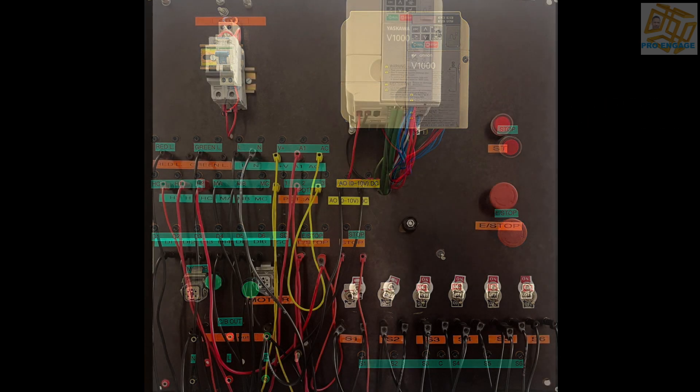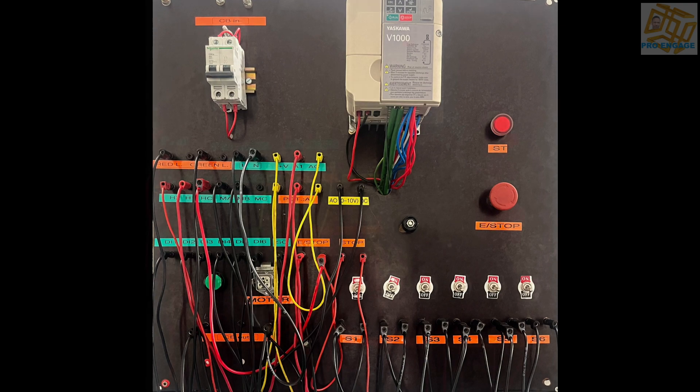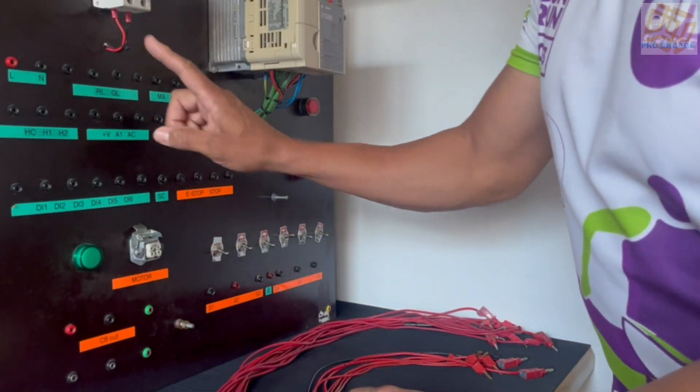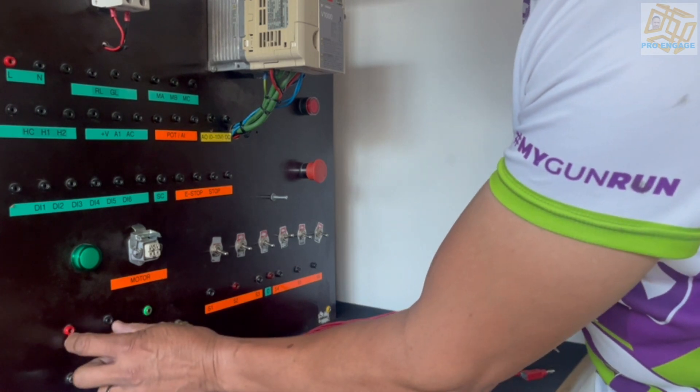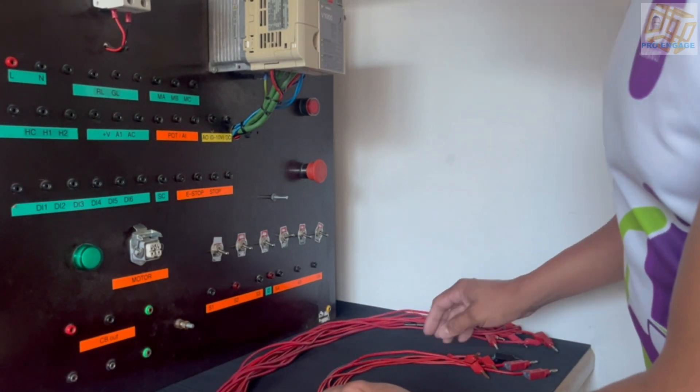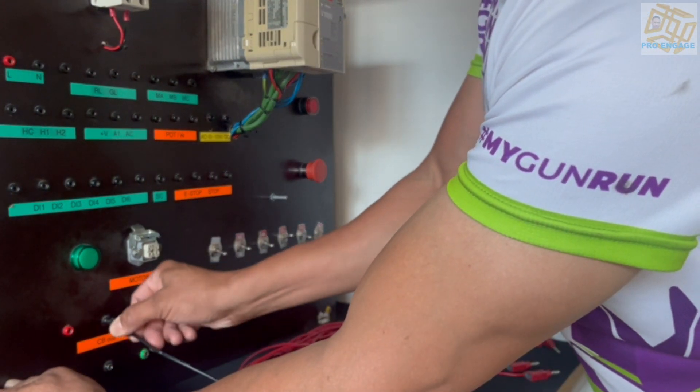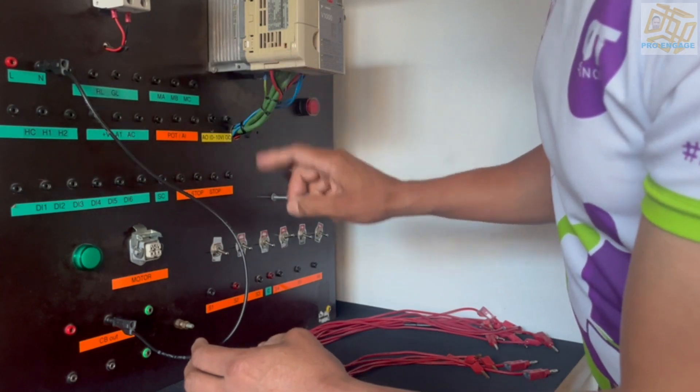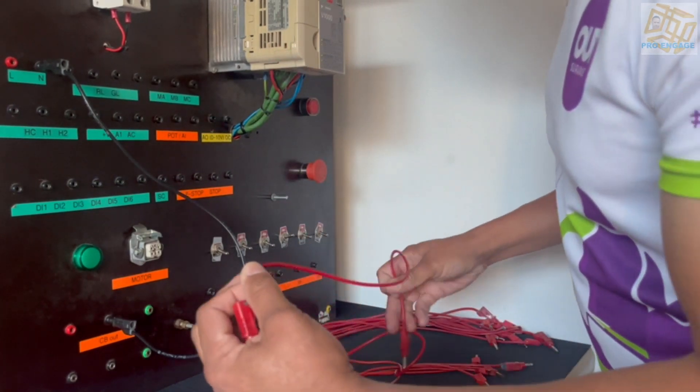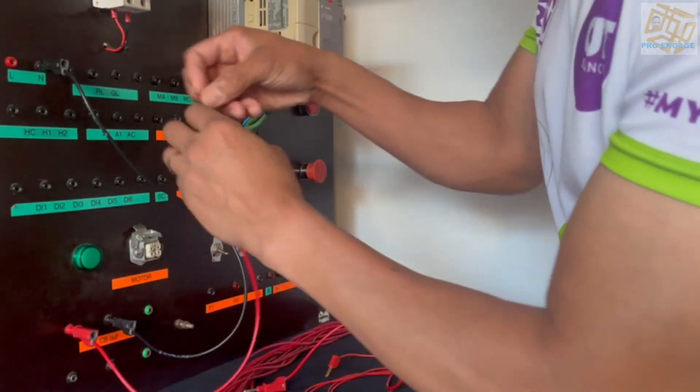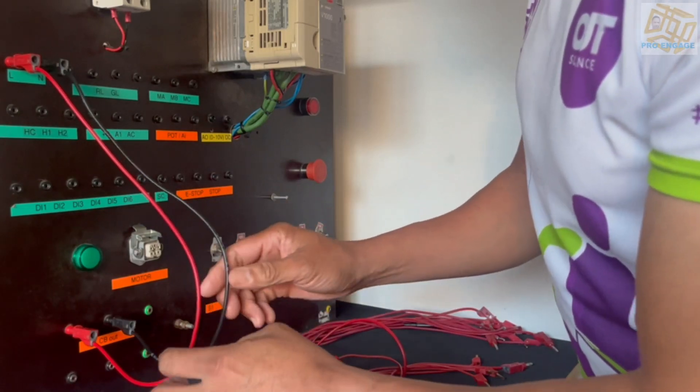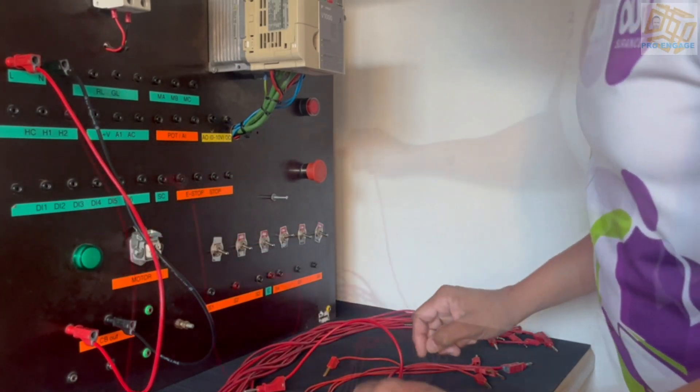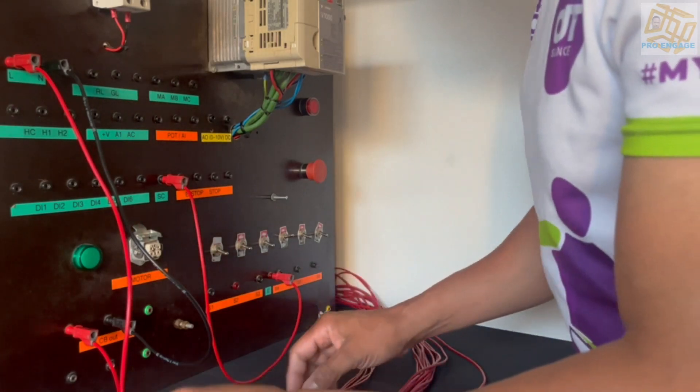So without further ado, this is just me having a panel. I've already run it out with a multimeter and I found my points. I will take the neutral now from the circuit breaker to the neutral for the VSD, and then the live of the circuit breaker into the live of the VSD. The bottom points are from the circuit breaker and the top points are putting power into the VSD.